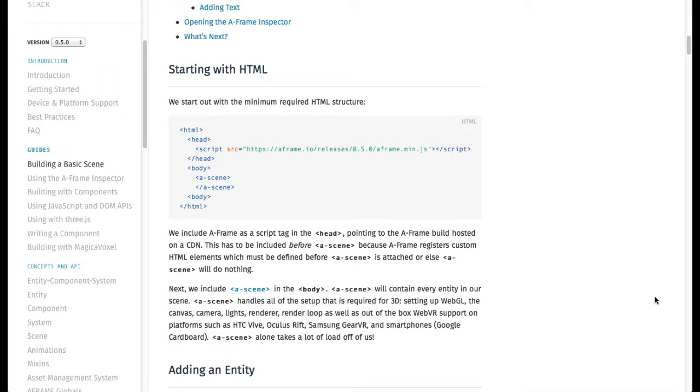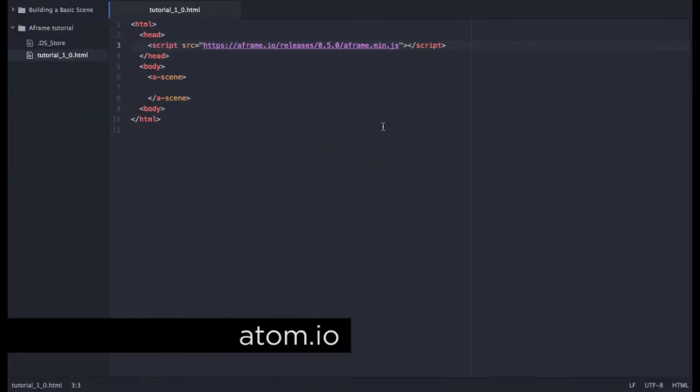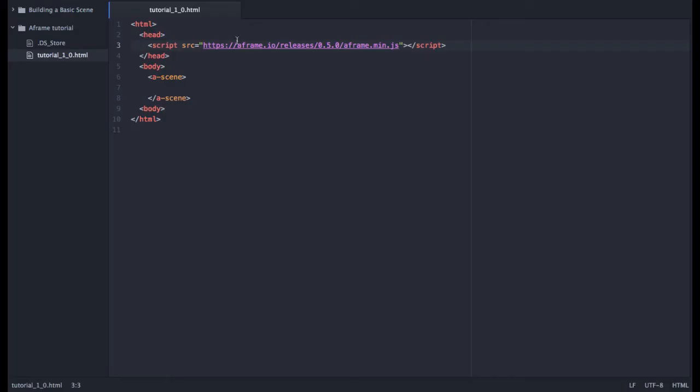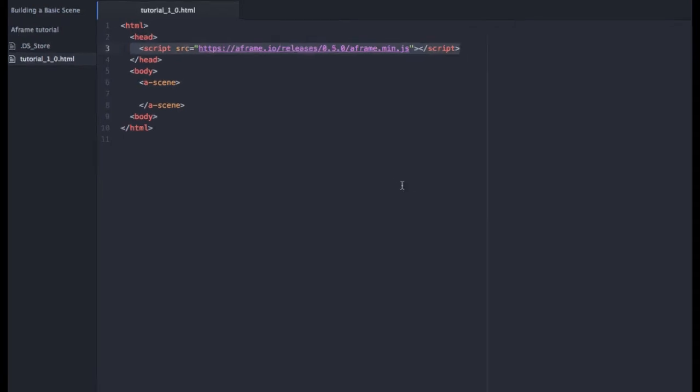So going back to our site, here's what we want to do. Scroll on down to starting with HTML, and we are just going to save ourselves a little bit of time and copy and paste this. Again, I am using Atom as the text editor, and I just went ahead and pasted that code into my HTML. The key to making all this work is this little piece of code right here.